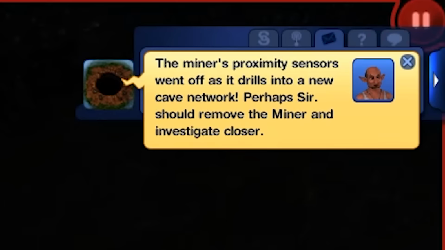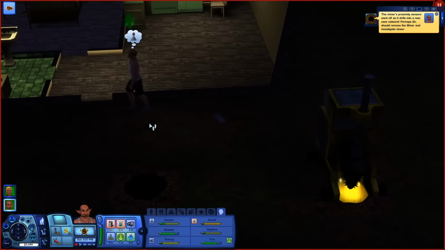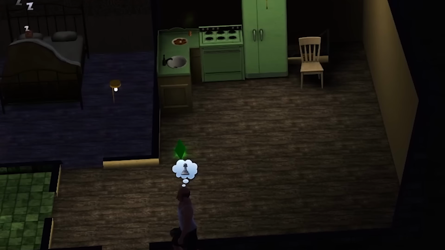Oh, and there we have it. The miner's proximity sensors went off. Drills into a cave network. Oh, lovely. Perhaps Circumference should investigate. Very good. Well, with that glorious success, he's going to go give himself a very tasty snack. You know what? Good for him. Go grab yourself a snack.